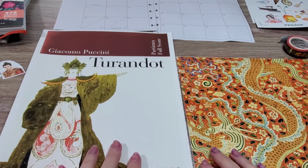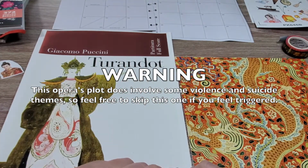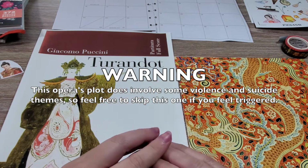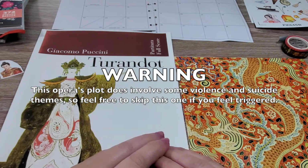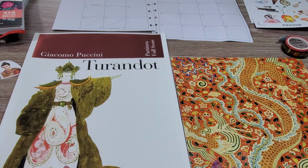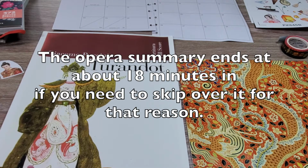Just because I think it is appropriate to do so, I'm going to put a trigger warning before this. There are some elements in this particular opera that are related to themes of self-harm or assault, and might trigger someone who is sensitive to those things. So I just wanted to let you know there are some thematic elements in the opera that are part of the drama, and if you are not into that kind of thing, you can feel free to skip over. This might not be the best video for you, but I did want to point that out before we get started, just in case anybody is triggered by those things.